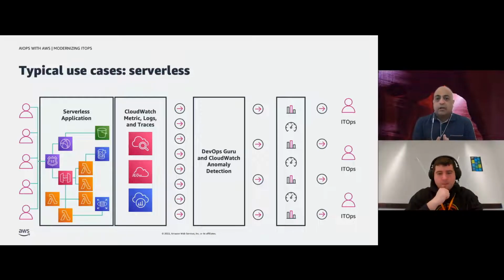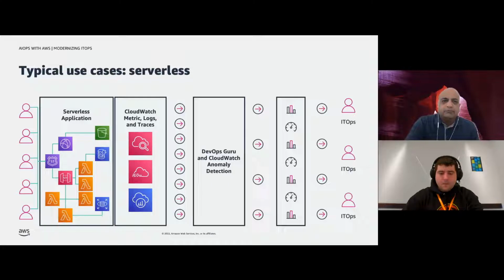So you've already got CloudWatch Anomaly Detection set up. You've got smarter alarms set up. They're monitoring what you already know. And then on top of it, you've got DevOps Guru, which is monitoring all the metrics and really helping you surface things that you may have not anticipated and really provide you detailed insights.